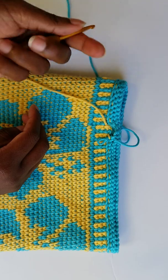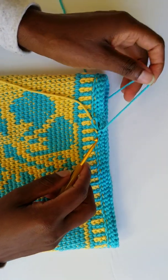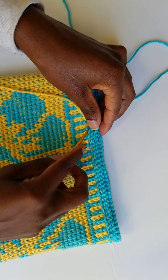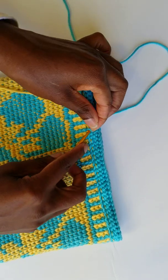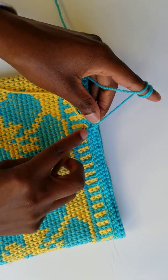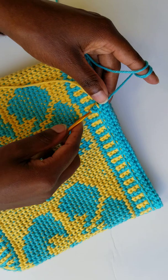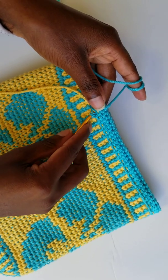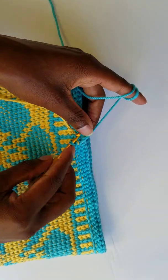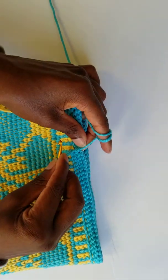Okay, so if you want to make a drawstring of something, this is what I need to do. I'll show you what I do if I need a drawstring and I need to make it clean and neat. I took out one stitch right here. If you make a drawstring, you just go ahead and crochet around the hole like that.